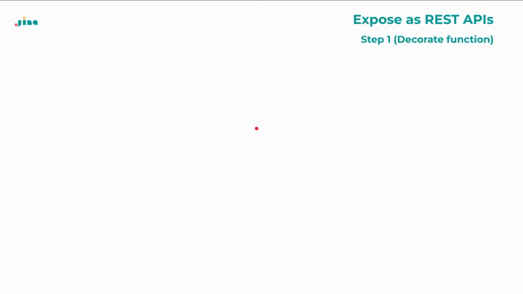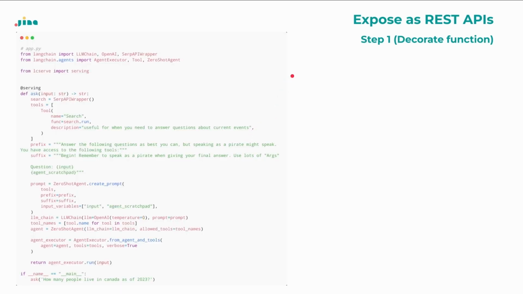All right, so let's see what changes are required in case you want to deploy this using LangChain-serve. The first step is to refactor your code and define a function. In this case, we define a function called ask, then add type hints to this function. Here we've added the input of type string and the return type of string. Then we add the return value. We just do agent_executor.run on that input and finally return that.